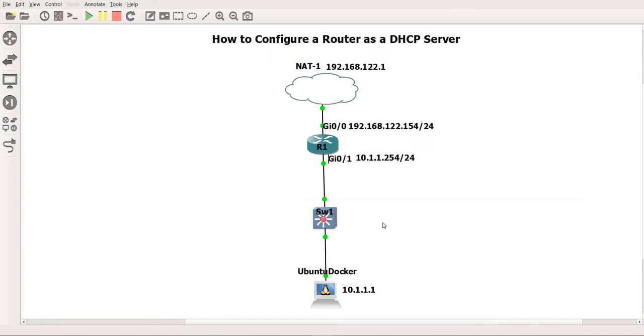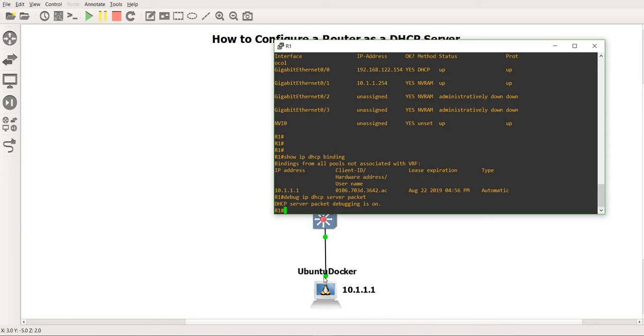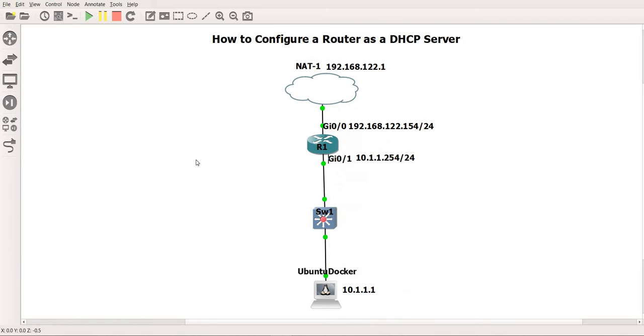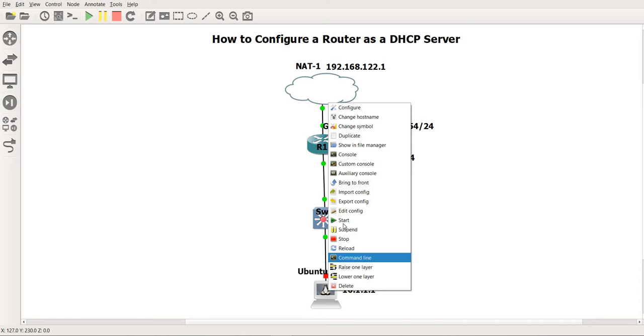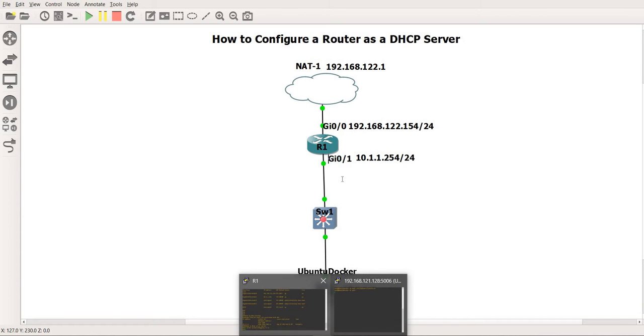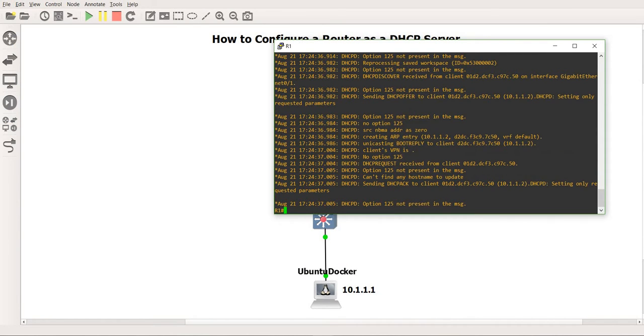Actually, I think we can do it here. So I'm gonna stop, let's see if it's gonna work, and restart. And let's go to the router. So here.